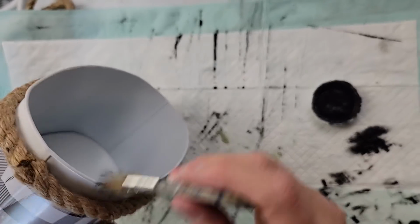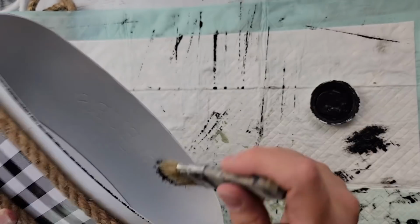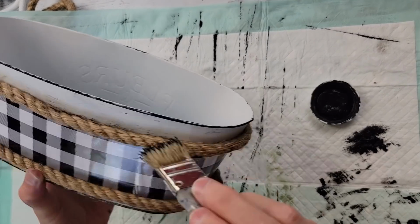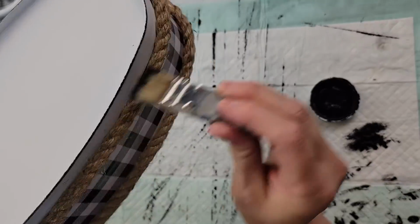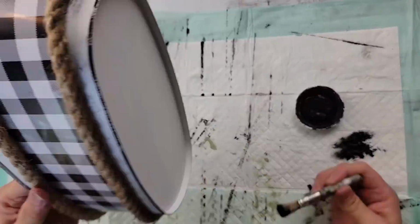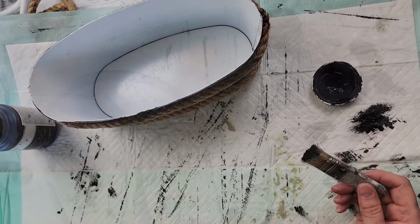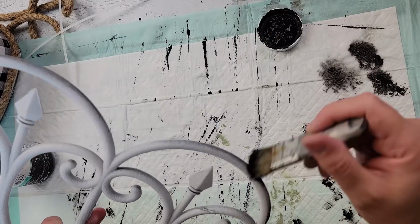Once I had them both covered, then I just took some of my Ink by Waverly chalk paint, and I am doing dry brushing all around the top and the bottom edges. And then just kind of wherever it was white, I did a little dry brushing just to give it that older rustic look. And then I went around the vinyl and did the same thing, because the white was just too shiny. And then I realized it was kind of pulling up some of the words, so I stopped doing that. But if you recreate this, be careful with that.